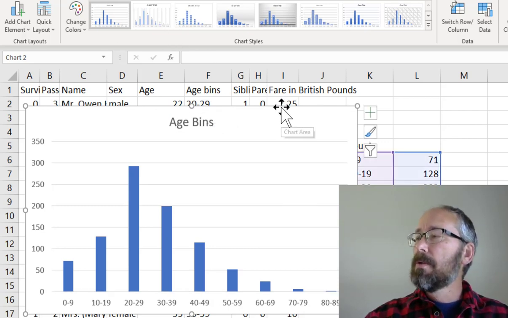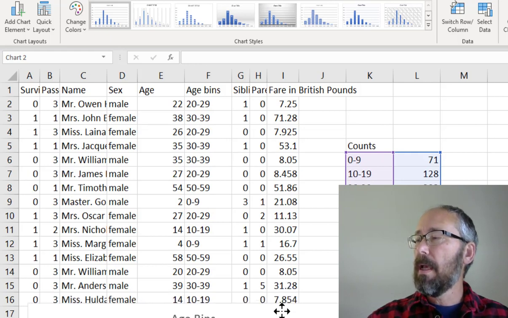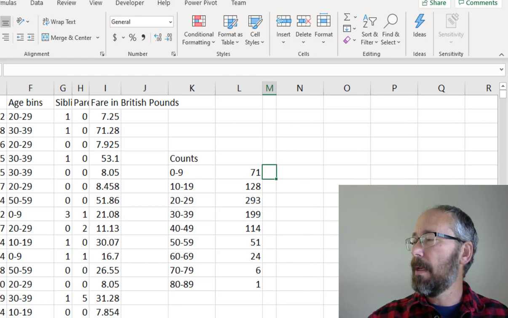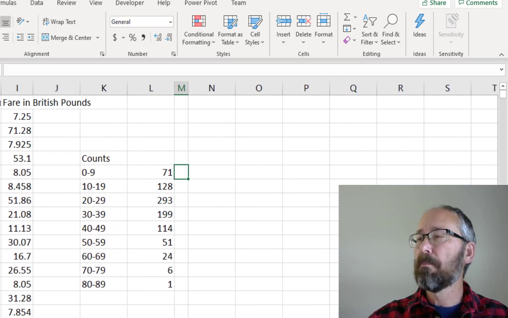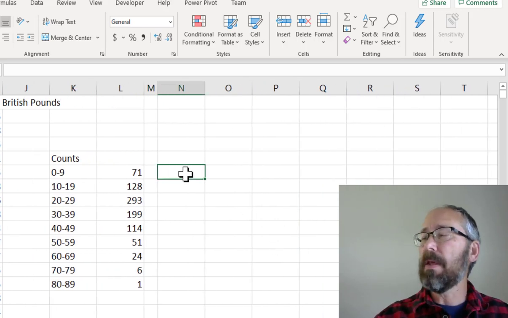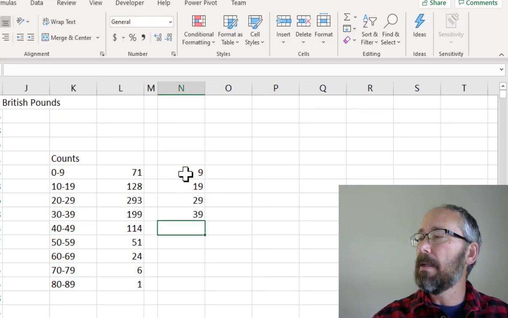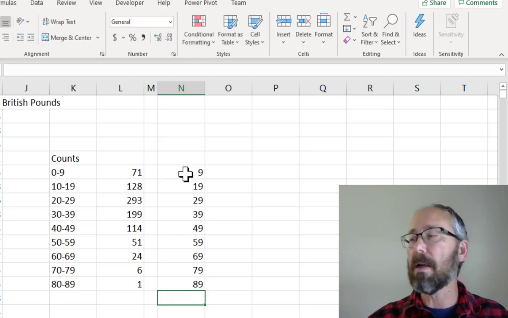Okay? So I want to demonstrate another way of doing this, and to do that I'm going to slide this chart down, and over here I'm going to create, let's narrow that up and go a little bit this direction for what we're doing here. So I'm going to create the upper bounds of all of those bins over here, and we're going to use a feature that allows us to create a histogram and the data associated with it automatically.